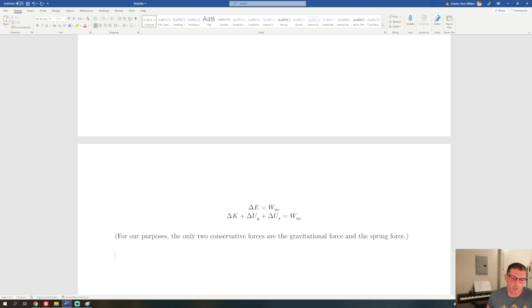So are we good with the conservative forces and non-conservative forces? I think I was just saying, for instance, drag is going to be non-conservative, friction is going to be non-conservative, any force that you could apply or I could apply is going to be non-conservative, tension, non-conservative, and so forth. Because it just comes down to the fact that the only two conservative forces that we encounter in this class are the gravitational force and the spring force, okay? Are we good with this?